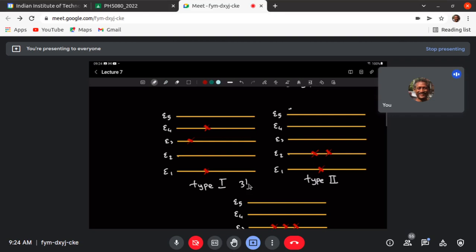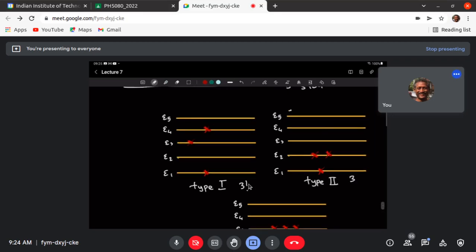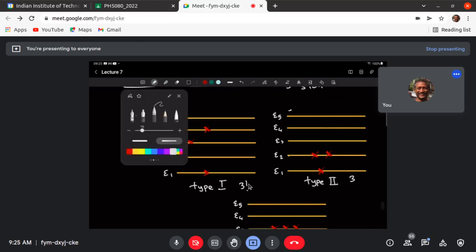Yeah, what you're saying is if I choose 3 things which could come, there are these kind of states of type 1. That is correct. What about type 2? It's 3 factorial by 2 factorial because there is a degeneracy. I mean, 2 states are there. So this will have only 3 factorial by this. I'll just write it 3. How about this? Just one way. There is 1. So is this computation of 3 factorial, 3, etc. clear to everybody? This is important.